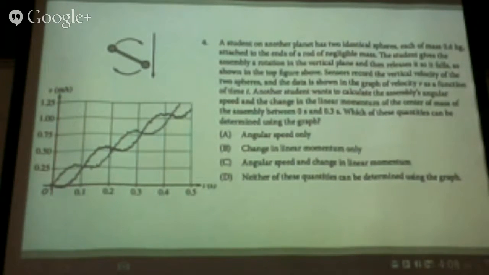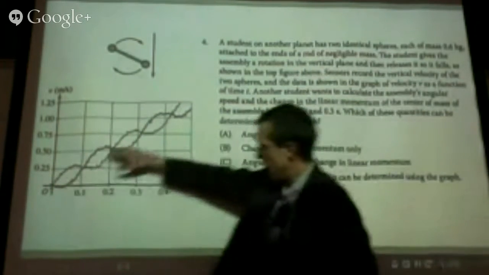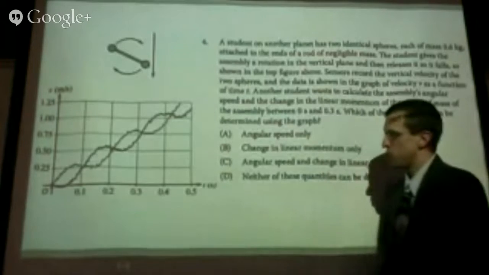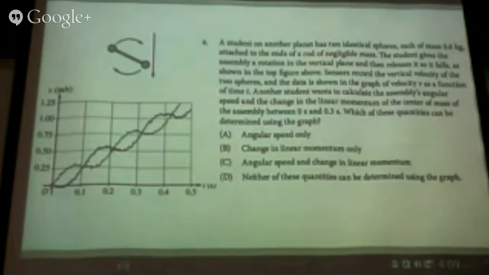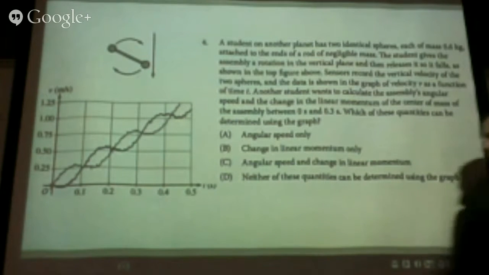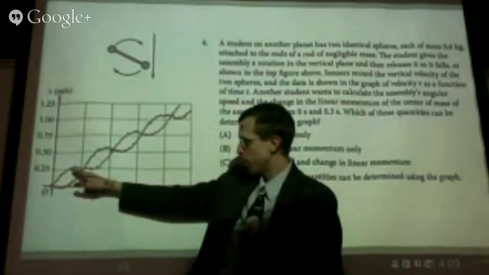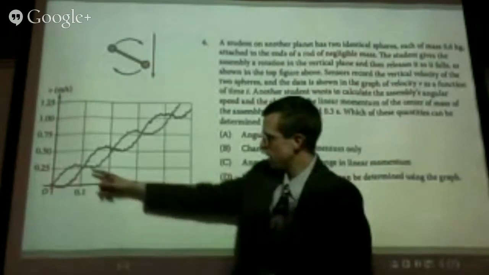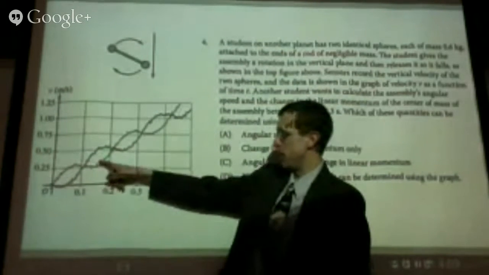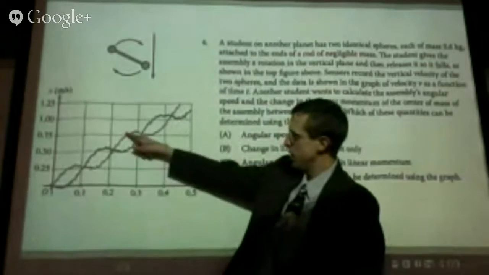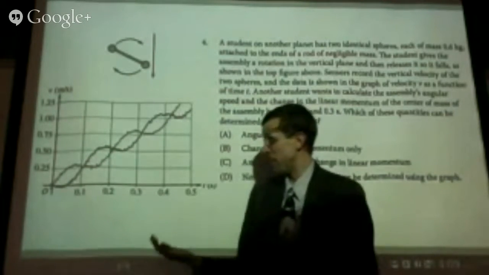If we looked at how that speed changes along this line here, the high points must be when that ball is moving downward. The whole thing is moving downward. If we get higher than the average there, it's moving downward in its rotation as well as the whole thing falling down. So this point, that's where, like I said, it's gray on the picture. That's where the gray object is moving downward. And then here it's below the average line, so it must be moving upward here. And then up here it's at another maximum, must be moving downward there.